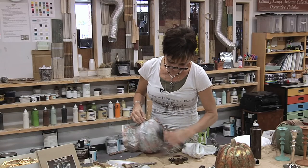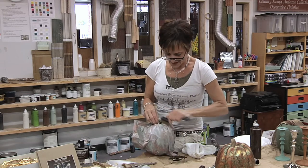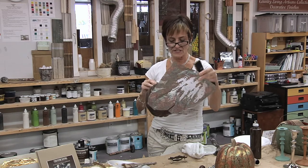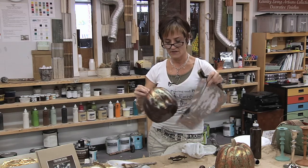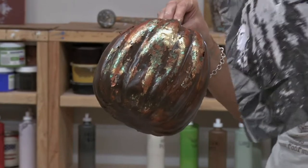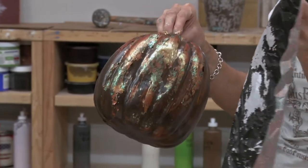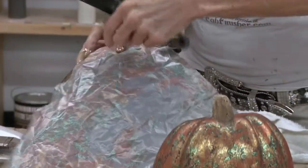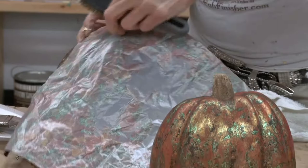And the foils are actually really nice. Again, we've seen them done on furniture tops. It'll actually stick to glass. Okay, now you see where it's taken and the areas that it hasn't. So I'll just take this. I can see where there's black. I still have pattern left. And I'll lay it back down and continue the process.